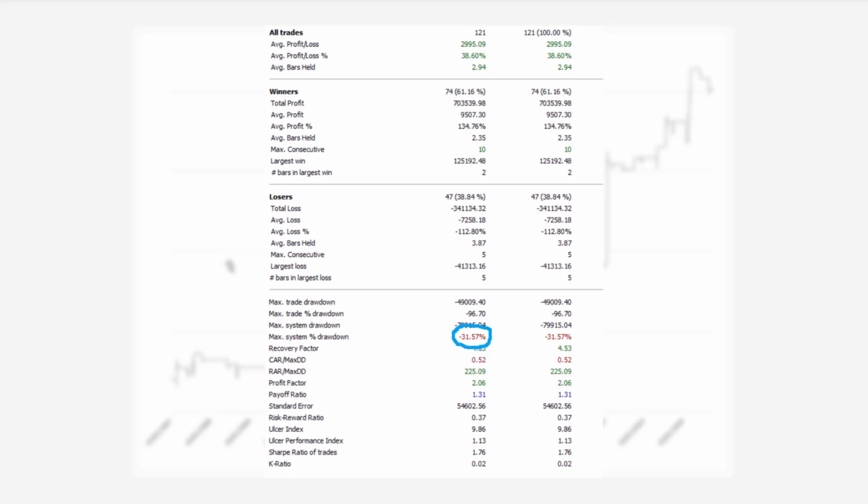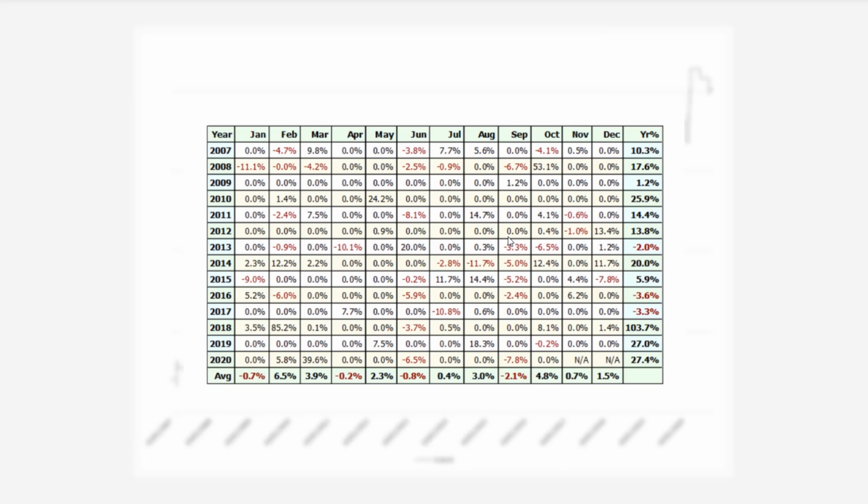Now, looking at the monthly profit table, we can get a very clear picture of the risk profile and the characteristics of the strategy. It's clear that it's only active and profitable in certain market conditions. If these conditions are not favorable for this strategy, it simply loses money. For example, during these 3 consecutive years, the strategy lost. It made a little bit in the first one of these 3 years, just to give it back in the following 2 years. This is exactly when most traders who do not understand the nature of the strategy would stop trading it, just to see it having a record run-up in the following year, 2018.